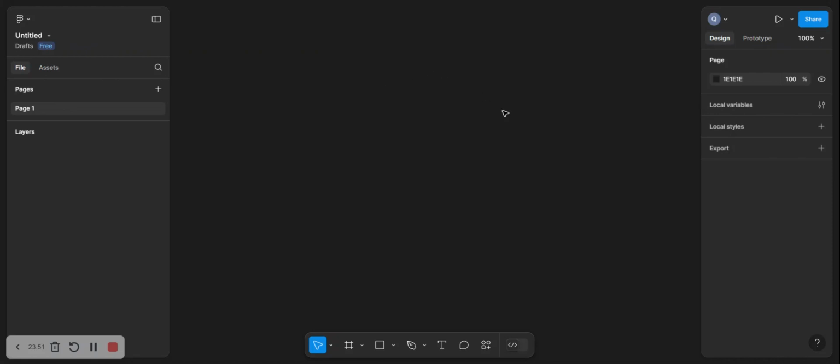our canvas is open, so you can see the default name, which is untitled. You can see it here, and you can click here and rename. Let's say I want to rename it to my first Figma design. Yes, so you can see it has been renamed, and this is the name now, my first Figma design.